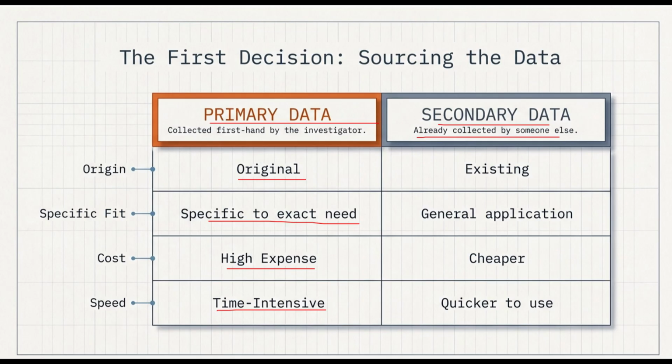And what about the secondary data? It already exists there, right? Someone else has already collected and published the data. So we'll be using it based on our needs. And it has a general application, right? Because it is not collected for a particular purpose. Then it will definitely be cheaper. You can find it from reliable sources on the internet, some websites, or books, or newspapers, etc. And it will be very quick, right? You can just find the data very easily. So these are the types of sources.